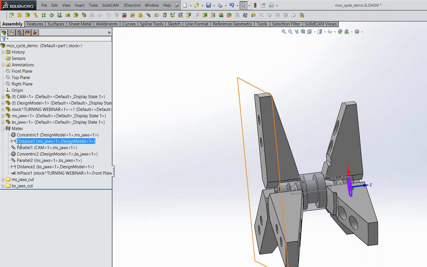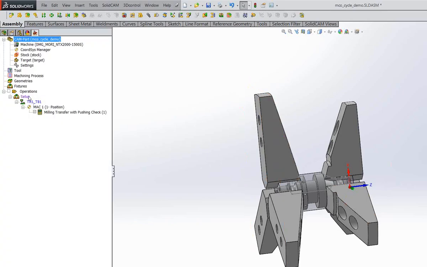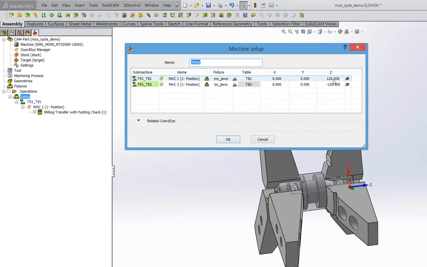Now this distance 120 for the distance of coordinate system from the main spindle, I will use in setup. Distance of map 1 position 1 from submachine number 1, upper turret with main spindle, Z120.